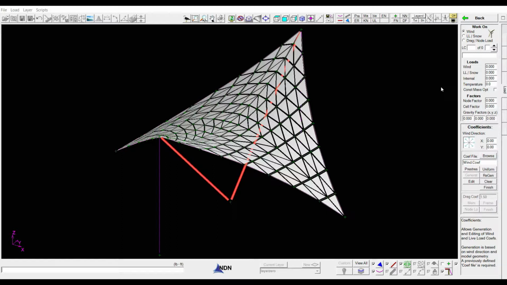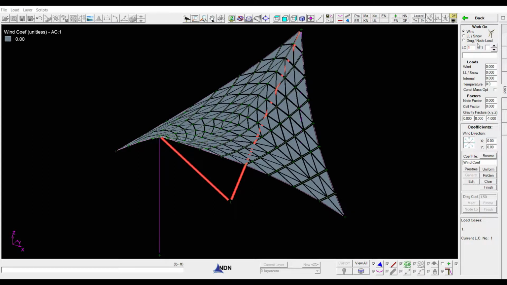So to set load case number 1, I'm going to come up here to the top and click my up arrow to get to load case number 1. And then all I have to do to set that as pre-stress and dead load is come down here to the bottom and click on pre-stress. As soon as I do, right down here, it will tell you that load case 1 has been assigned to pre-stress and dead load, and it will also show you up at the top that the name of the load case has been filled in as pre-stress and DL. Now we can click up, create a second load case, and start applying the custom loads to this structure.